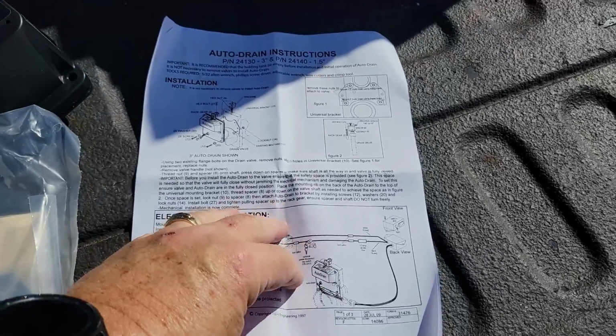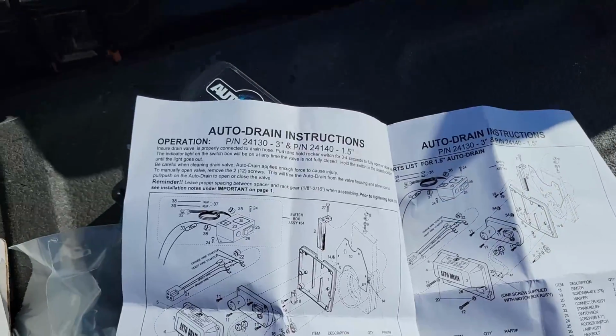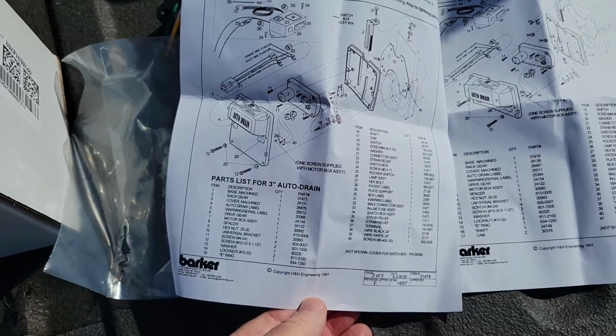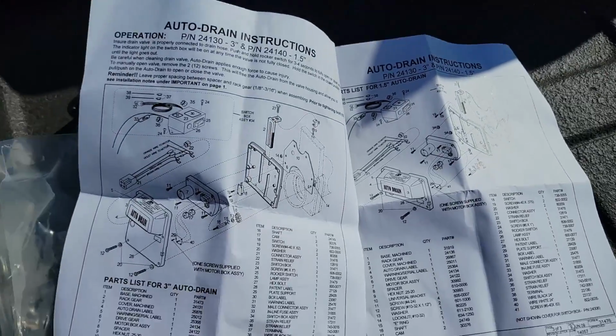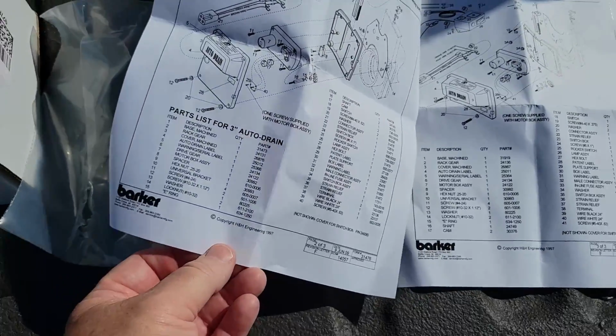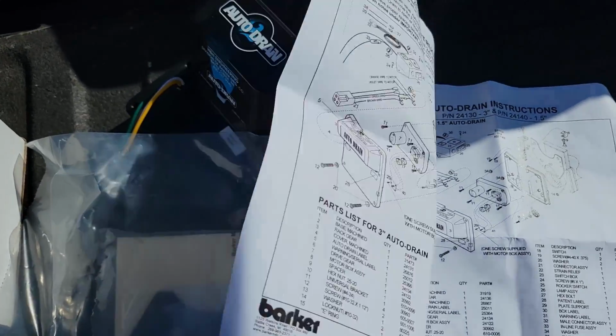What really impresses me, other than the instruction sheet, is that it comes with a complete list of all the parts and how they all go together. So if somewhere along the line I have a problem with it, I can actually tell them what I need, and maybe I can get those parts. That would be a wonderful thing.